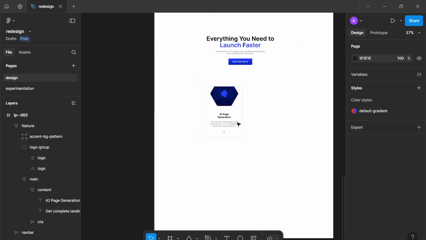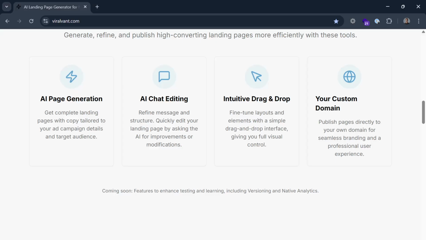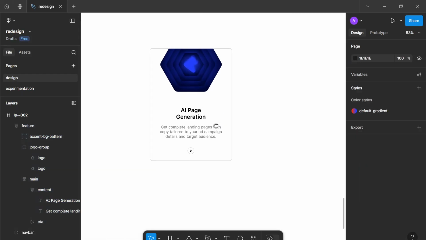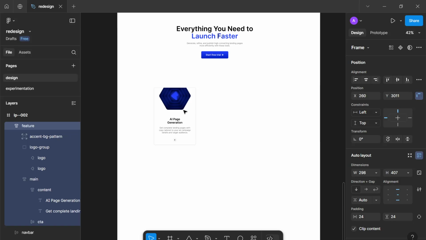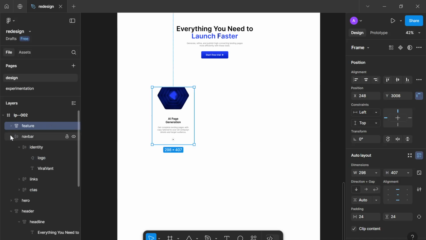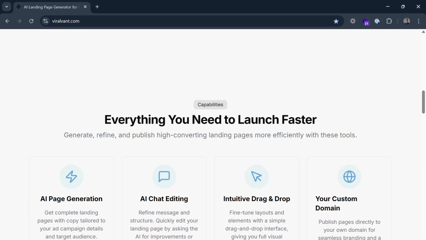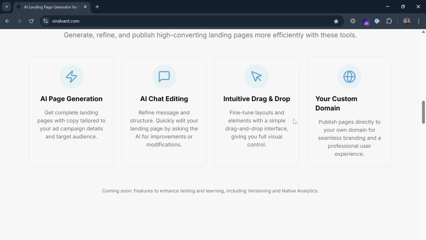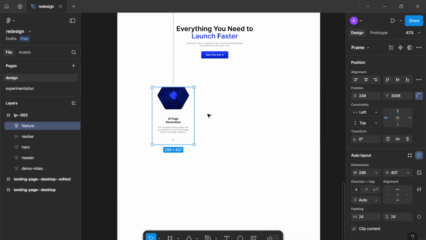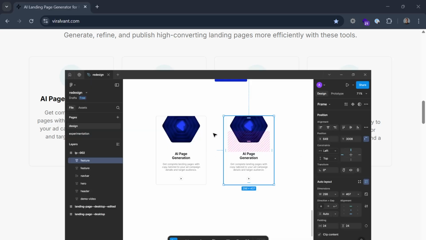Okay, yeah, I think instead of just having a bland sort of icon and text, if we could do something like this, it would be much more interesting to design and it would convert much more, because you would give the brand a feel of professionalism and that they care about their craft. And here, for example, this is an AI landing page builder. So if you want to sell a landing page builder, your landing page will be definitely the most important part. So I'm just going to duplicate this. I'm going to change the text.